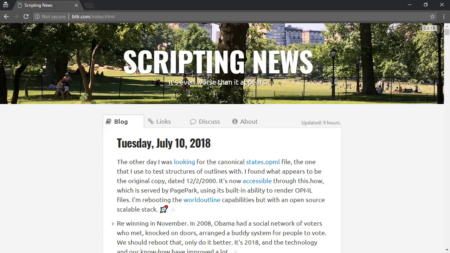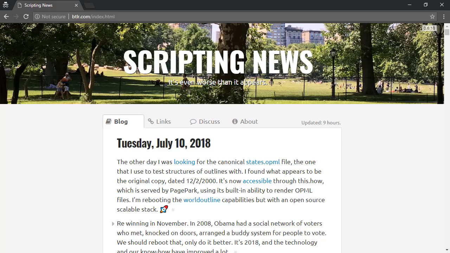This doesn't happen with HTTPS, because this website that we see in the viewport of the browser, the scripting news website, could not return a valid certificate for the address that we see in the address bar, btlr.com. When there's no HTTPS, you have no guarantees whatsoever that you're actually getting what you've requested.